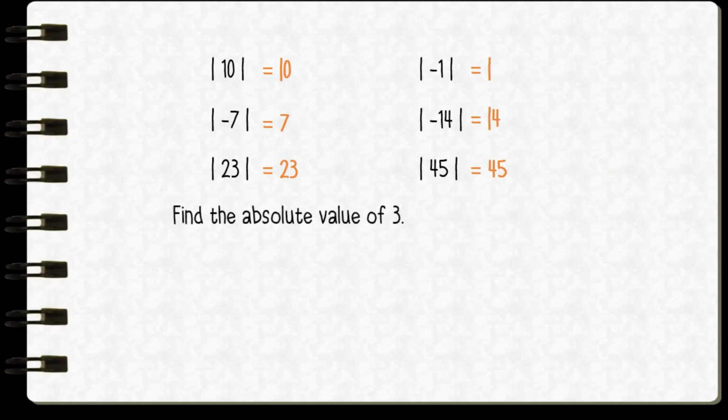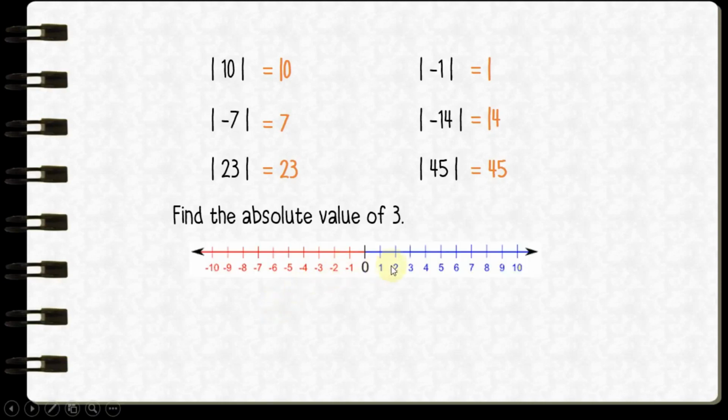Okay, this time, let's have the absolute value of a number using the number line. First, find the absolute value of +3. Again, on the number line, from 0 going to the right, is the set of all positive numbers. From 0 going to the left is the set of all negative numbers. So since we are finding the absolute value of positive 3, from 0 going to the right, 3 units. Okay, so the distance is 3 units. Therefore, the absolute value of positive 3 is 3.